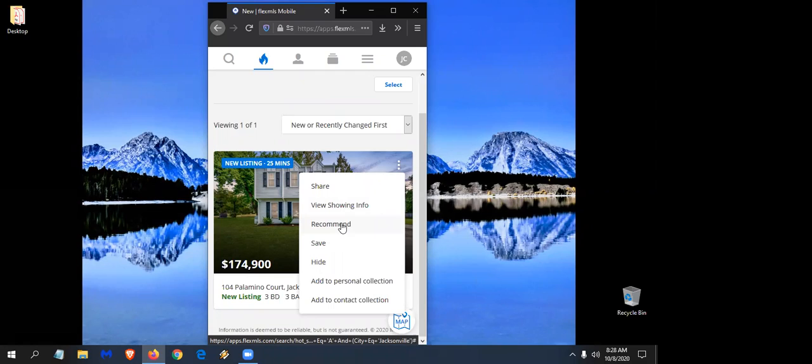Now, why is recommend important? Well, when you have a portal for someone, you don't even have to have a search. I mean, you can, but they're going to save listings. They're going to hide listings. They can share them. So what you can do though is, let's say you did save a search for a client and they're looking between 150 and 170,000. Maybe they're looking to buy a house for their kid. Well, when they're looking between 150 and 170,000, this listing would not show up in their search. But let's say you happen to know this area really well, and for this area, 174,000 is like a steal. Like, a lot of these houses on that street are going for 200,000.